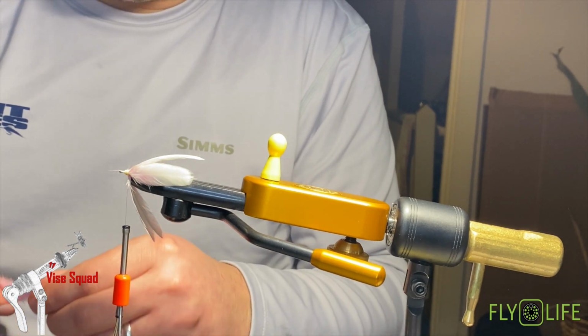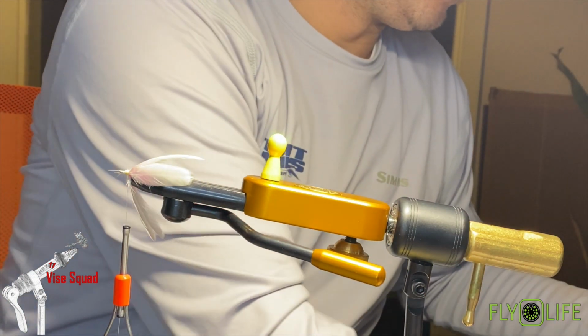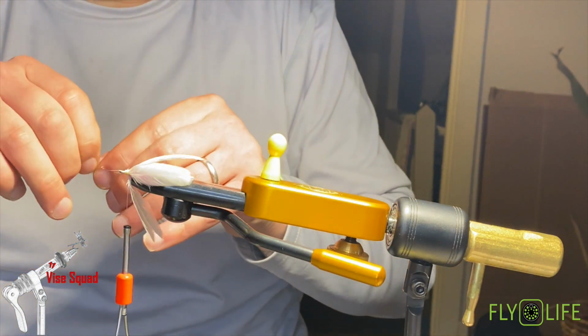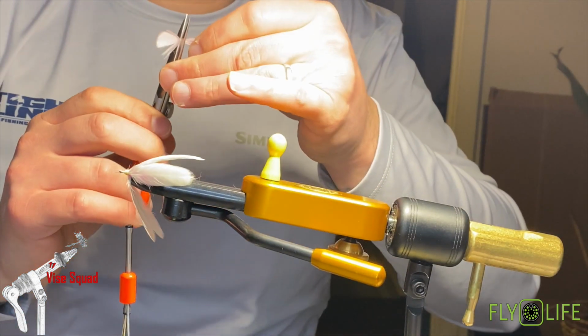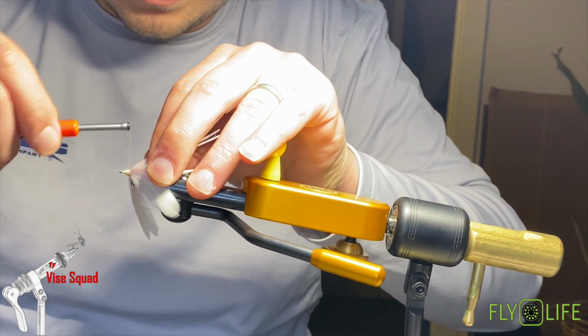And you go two feathers at a time. You start at the base and then work your way up the saddle. And that's the way you get a pretty good taper on these changers. Like that. Trim it, get you a little tie-in point, clean it up.